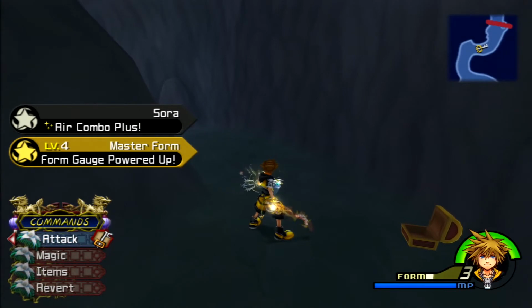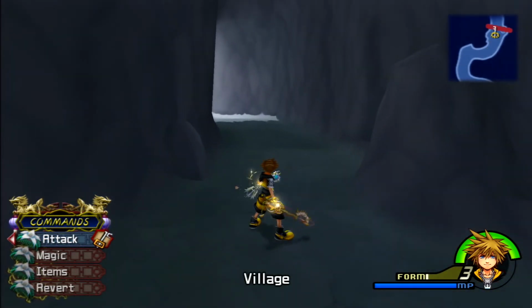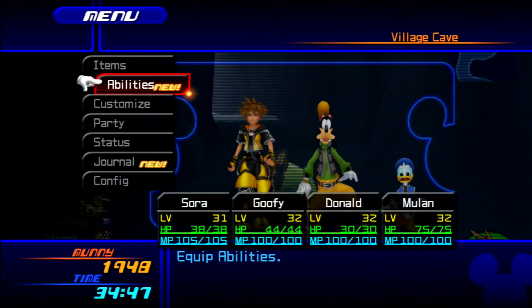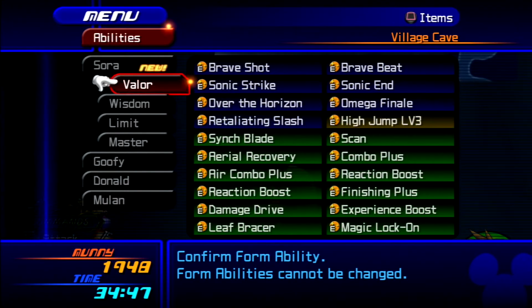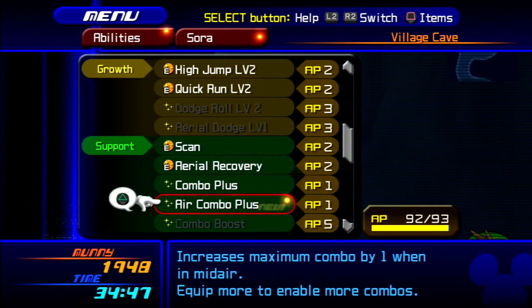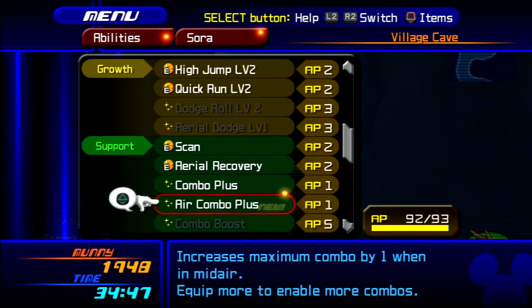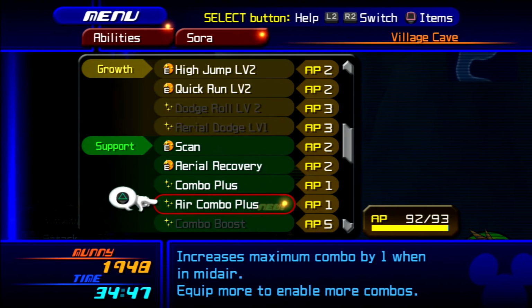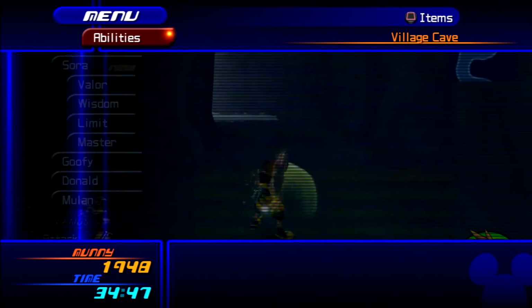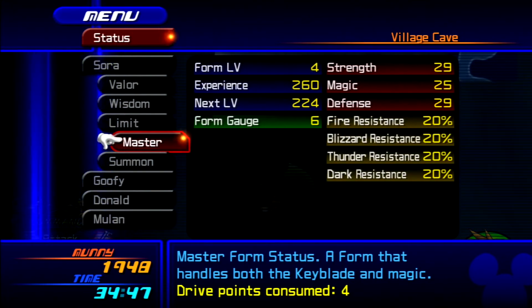Sora learns Air Combo Plus, and Form Gauge is powered up. Air Combo Plus increases maximum combo by 1 when in midair. Equip more to enable more combos. And Master Form is at level 4 now.